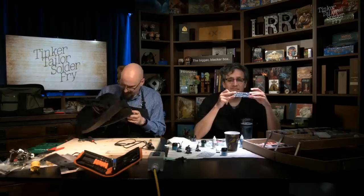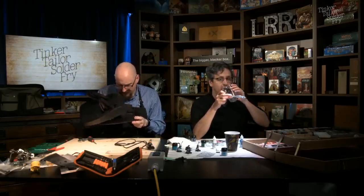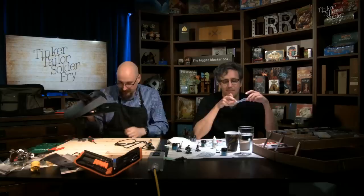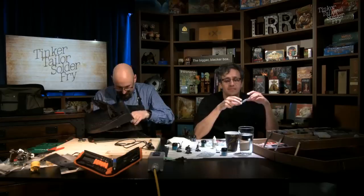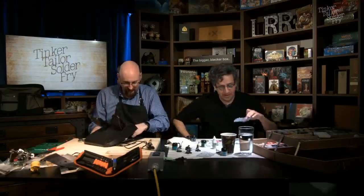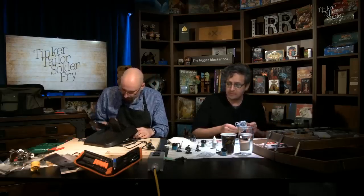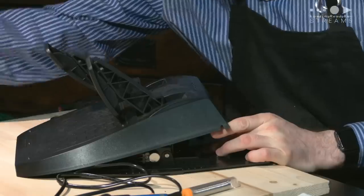Got this open. So the question is, do I just want to snip the cable and reconnect them, resolder them in future if I need to? And I think the answer is yes, to be honest. Let's live dangerously. Yeah, let's do that. All right. I'm keeping my water and water in tandem here. It's good. I like that there is a single piece of tape that was clearly put in place until the glue dried. So we'll just pry that out there.